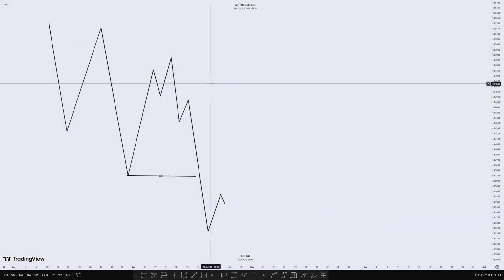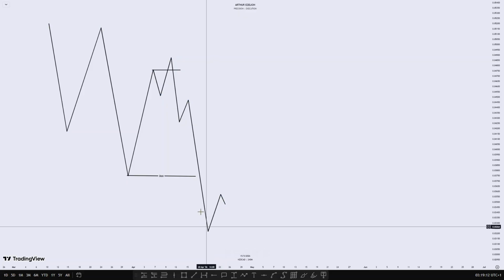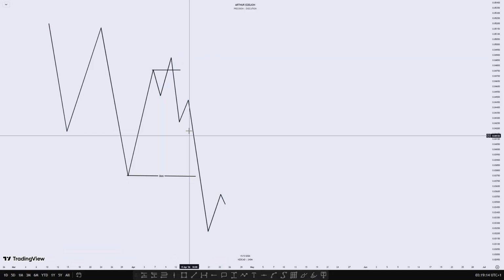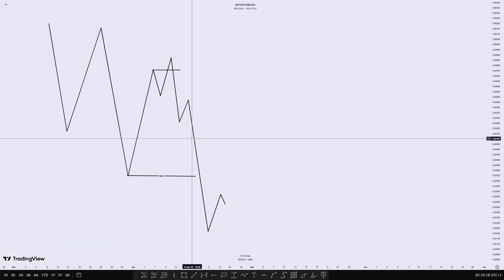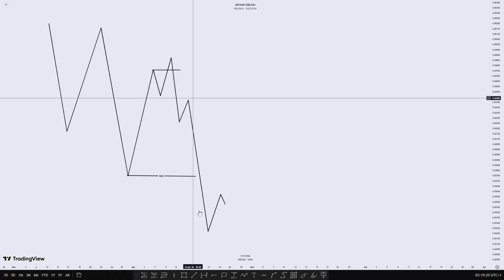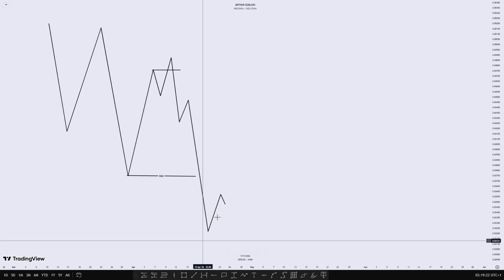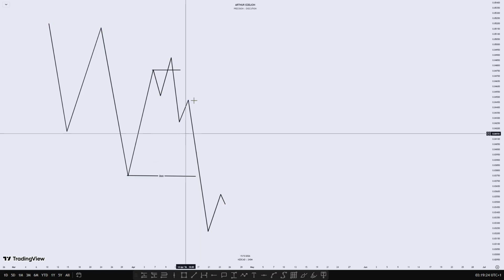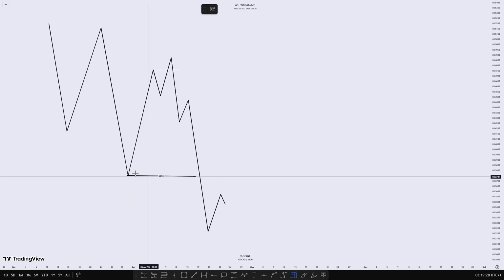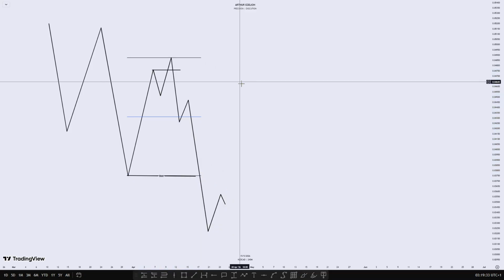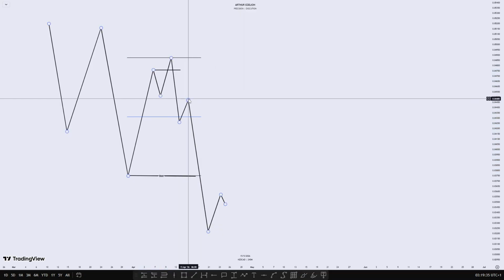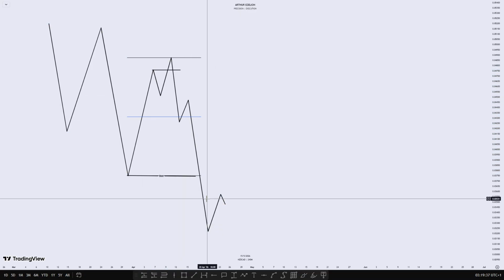But before I mark this low to this high, I want to see, is there liquidity in this range I'm about to mark? And not just any liquidity. The liquidity that I'm looking for must be above 50% of a range drawn from where the break of structure occurred all the way to the swing high. So we are looking for liquidity sitting above this point that is in this range.